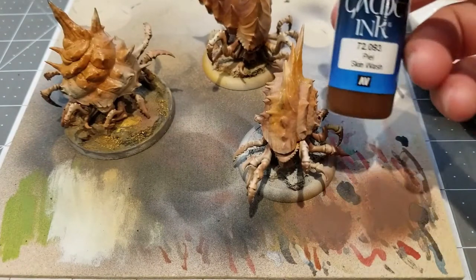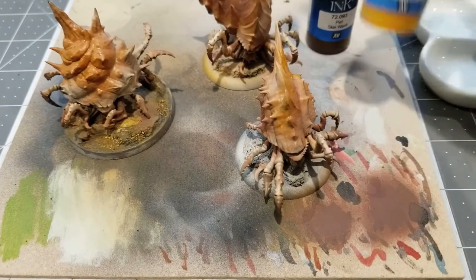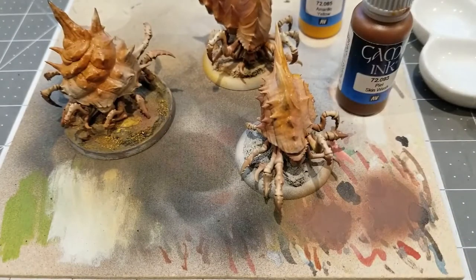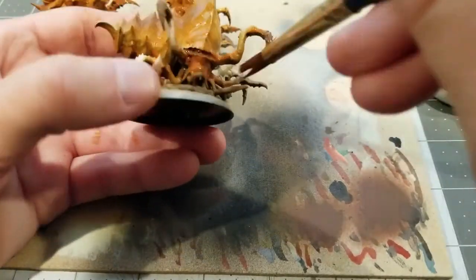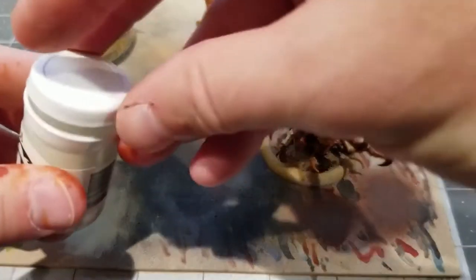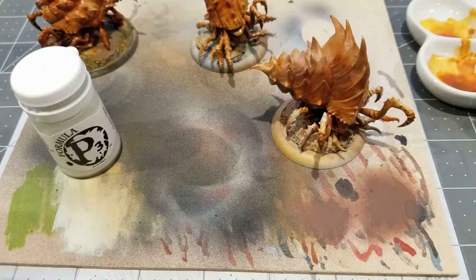I'm gonna use this flesh wash, this kind of brown flesh wash, and then some more of the yellow too. I'm gonna try and control it a little bit and put this in the highlights and this in the shadows. But these guys are gonna get an all over coat with this. Now, while that's still slightly wet, I'm gonna start doing some wet blending on these guys, kind of start getting more into the details, less abstract.